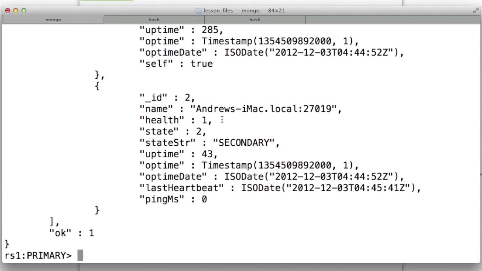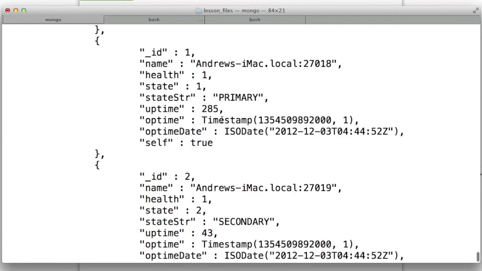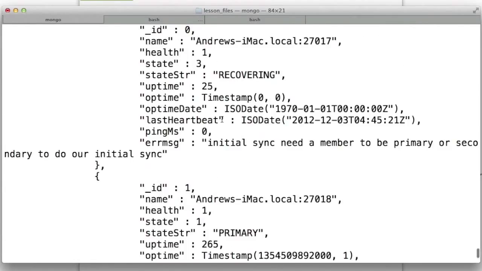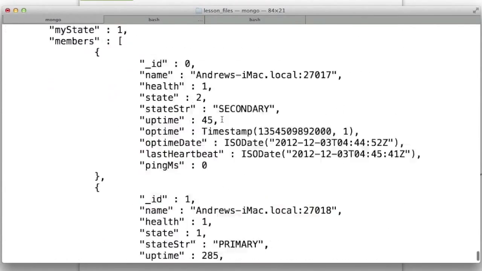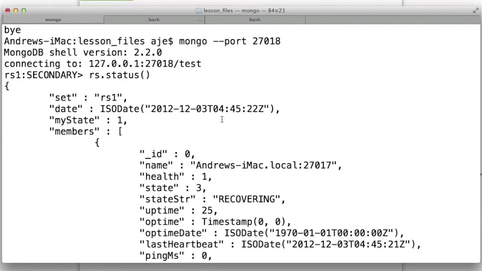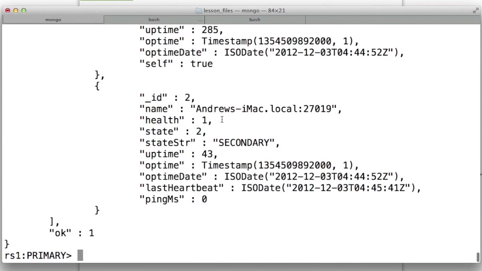But now I'm on a secondary here, so I won't be able to do any writes. So I'm going to disconnect from this and go to the primary, which looks like it's at... Oh, I am on primary. Sorry. I was initially on secondary. It changed the prompt, I guess, because now I'm primary. Is that true? Let's go back here. Yes, when I first connected, it thought I was a secondary, but as soon as it brought the replica set fully up, it made me the primary. Okay. So, good, I'm the primary.